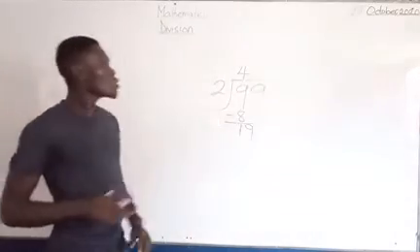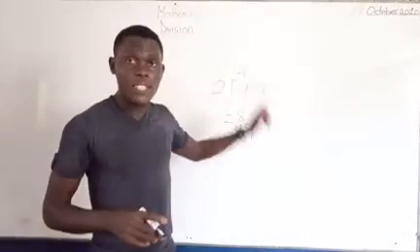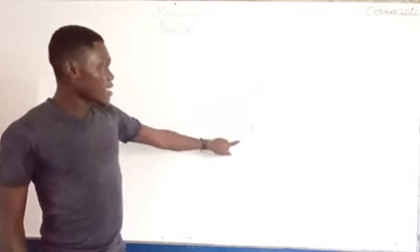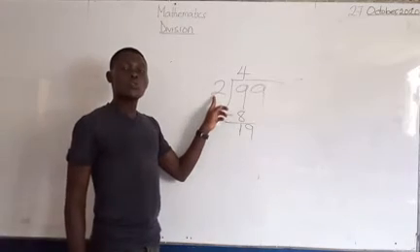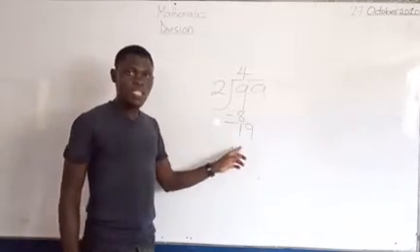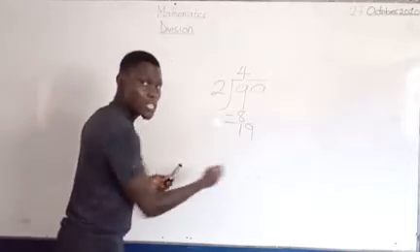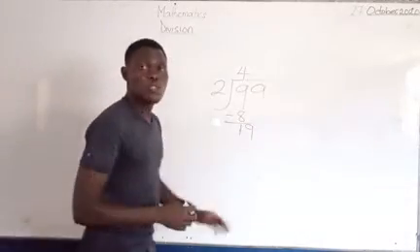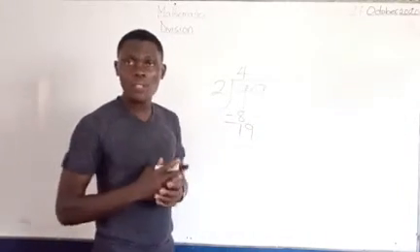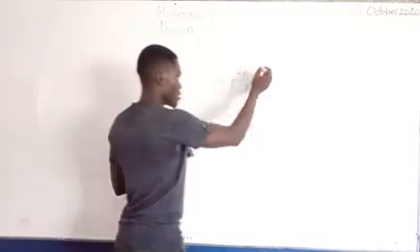19. Good. So this time around, the 2 is not going to divide the second 9, the second dividend 9. But rather, we move down here, the 19. How many times will 2 go into 19? Or how many times will 2 divide 19? If you want to do it fast, you can go according to the process I did here. So 2 times what will give us 19? Or 2 going into 19, how many times? 9.